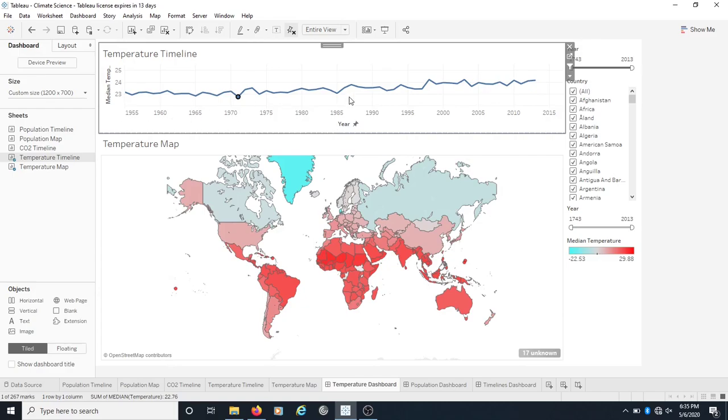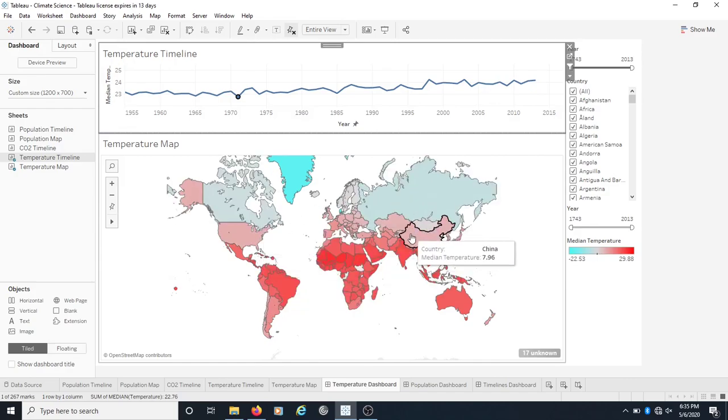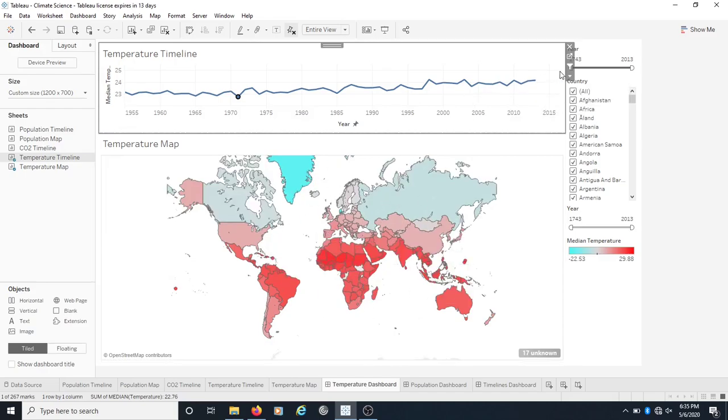Tableau notices that there's a variable here on the x-axis that says year, and Tableau also knows that the data in our heat map has a year variable in this data set. And so if you use this as a filter, and then you select specific information, it'll update it here as well. So Tableau notices that just from noticing that the variable names are the same.